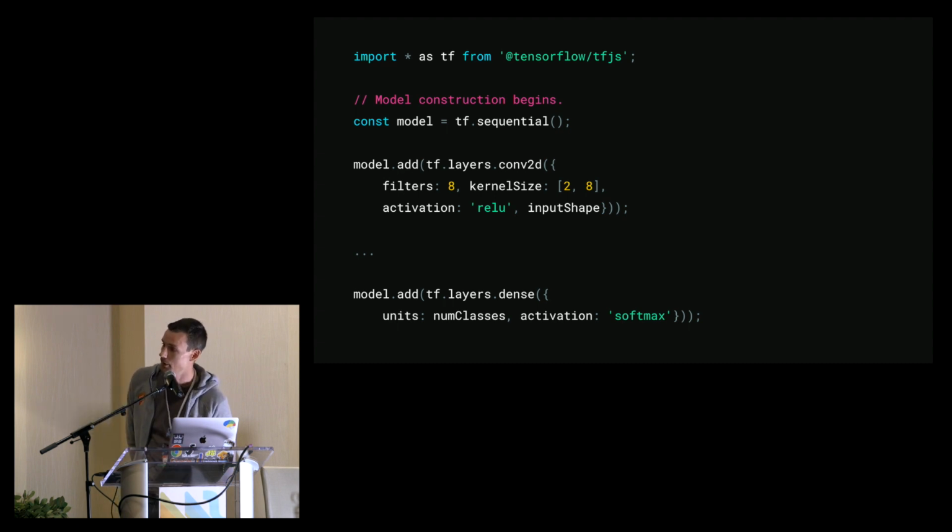The last line is we're going to add a dense layer of softmax, which is the final layer that we're looking for however many words. So if we're looking for 10, num classes would be 10, like hello, cat, dog, red, yellow, and so on.